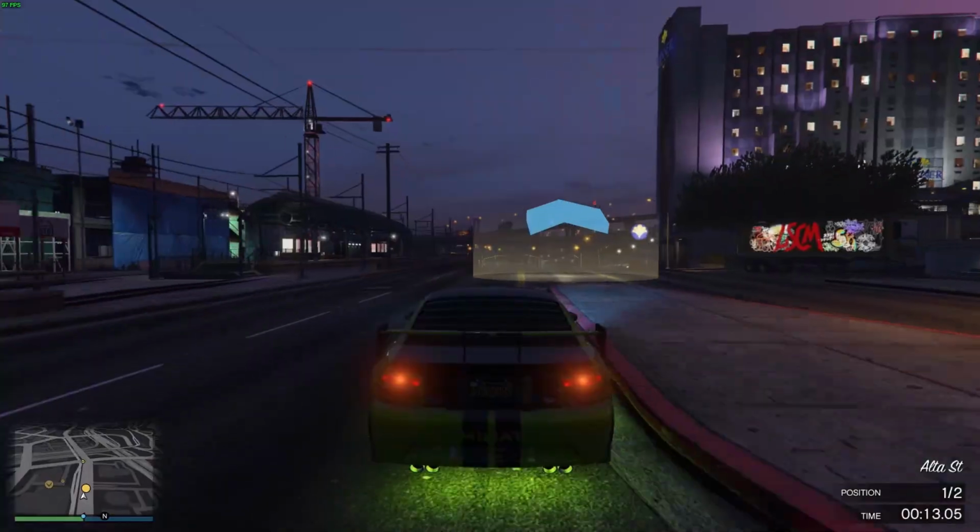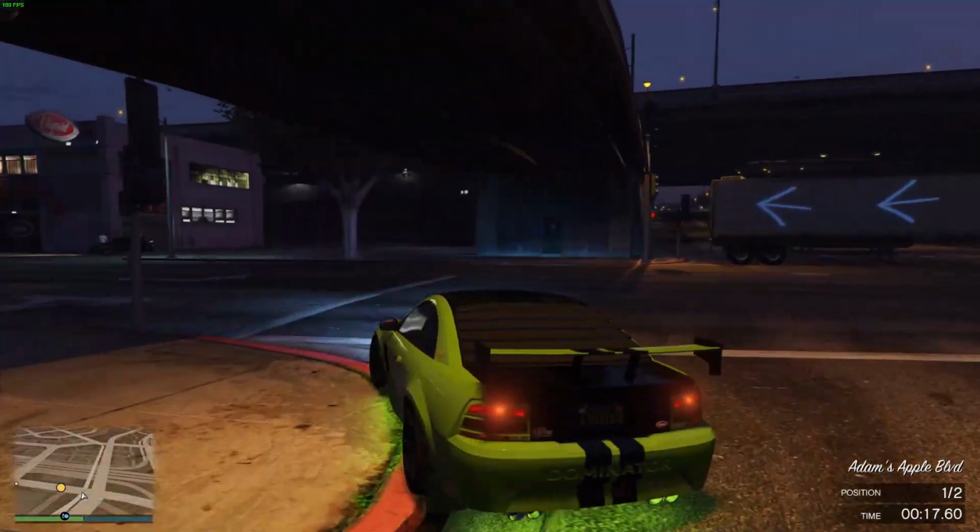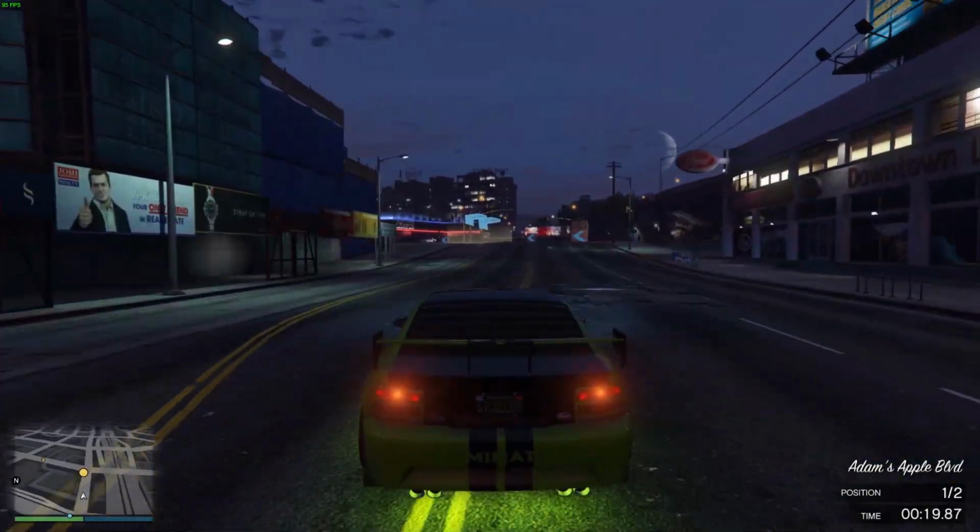If you guys want to pick up one of the vehicles this week, I recommend going for the ZR350 or the Emerald. They're pretty good vehicles and they're pretty fast, or even the High Ring Saber. I recommend checking out all the discounts this week.